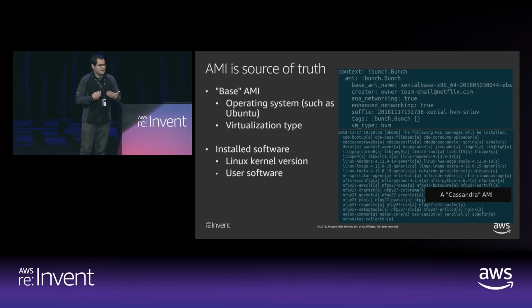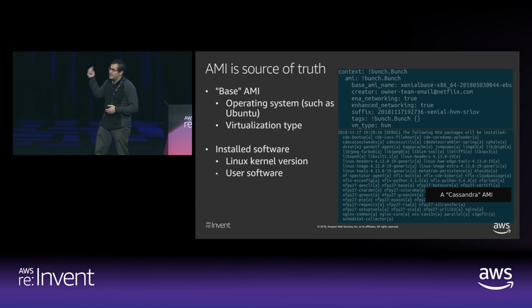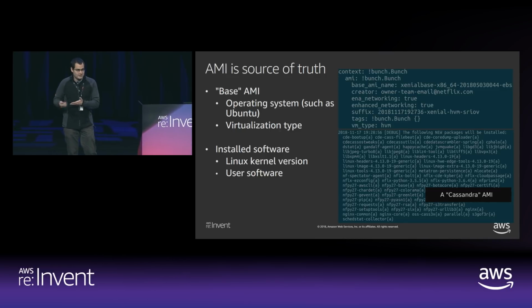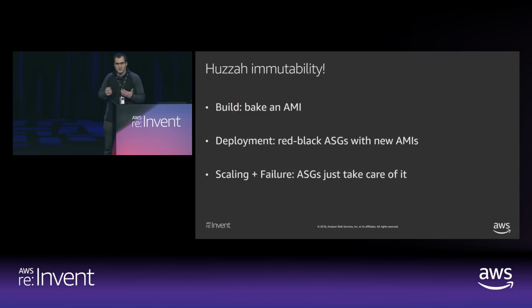And then on top of that, my team, the CDE team, layers on all of the pieces of software which turn this base AMI into a Cassandra image. And that's all of the things that we layer on. You might not be able to see it, but the basic idea is things like specific kernels. For example, our databases run very recent Linux kernels because they have significantly better I/O schedulers. We might actually install the database as well as tooling to help us collect metrics or do state transfers. So this is really great because if the AMI is the source of truth, then you've achieved immutability.